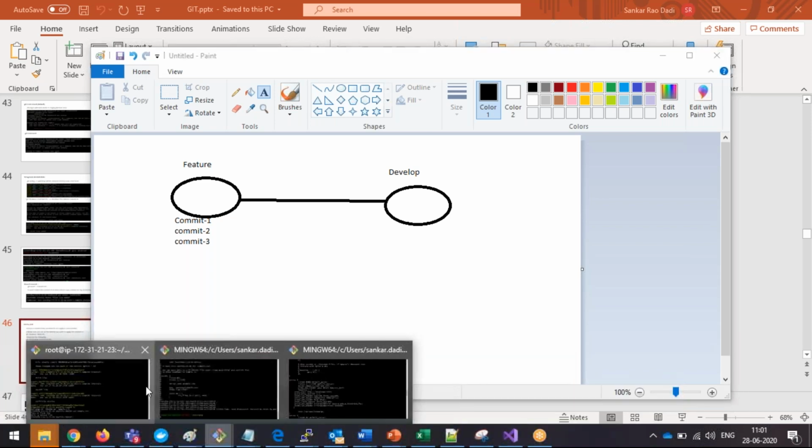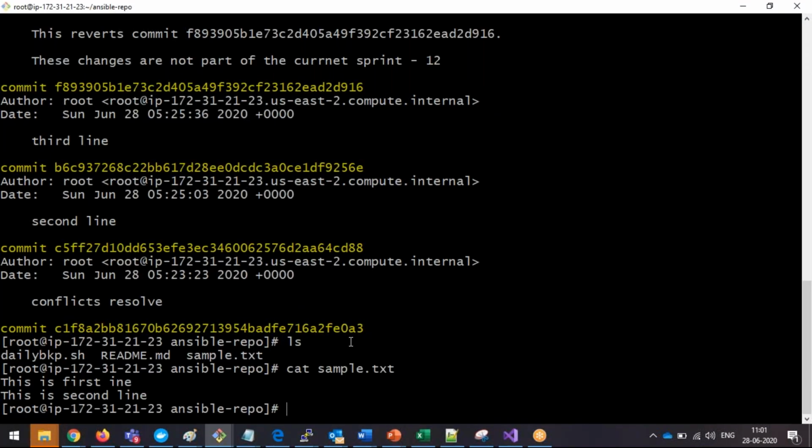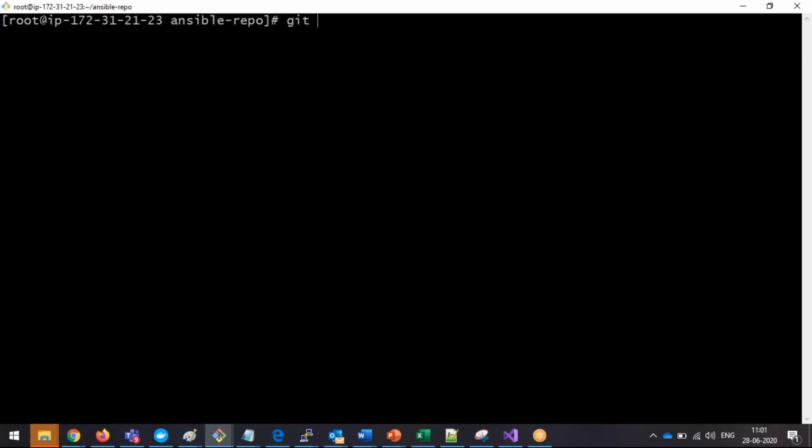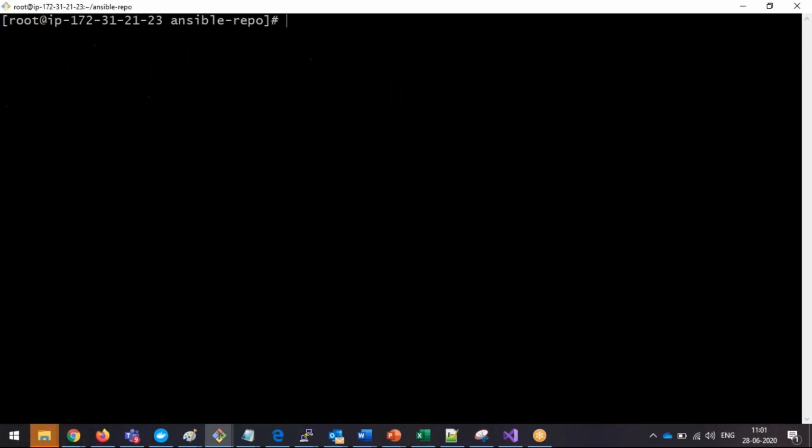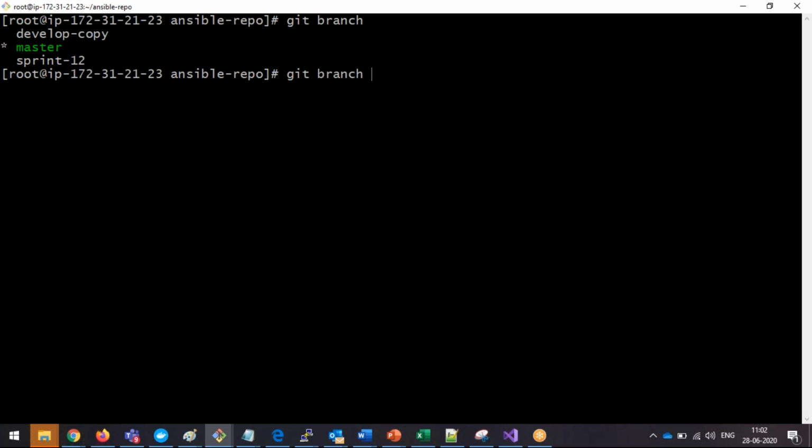Let me go to our repository. git status, everything is clean. git branch, I can see master. Now I'm going to create a branch called release.